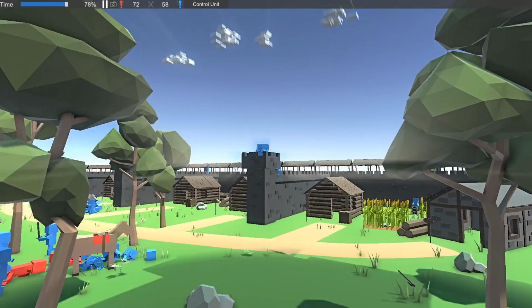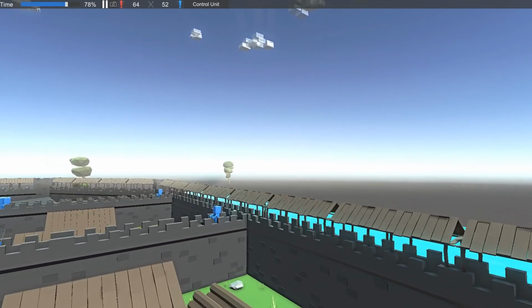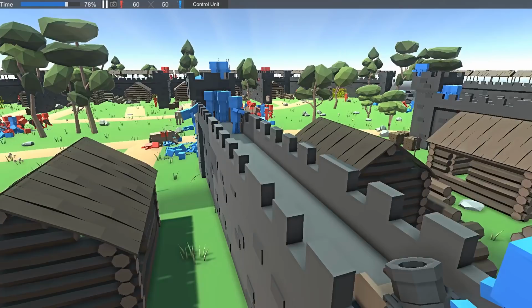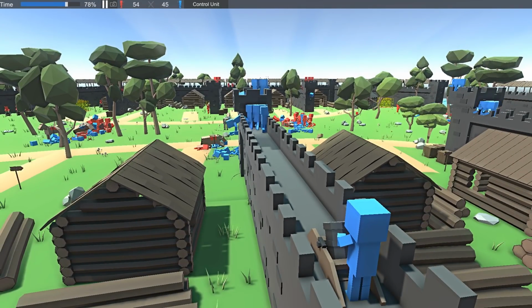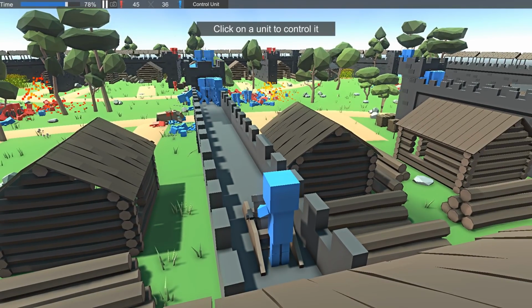Okay, let's go to the blue team's mortars. Because I placed those up on the wall. I'm kind of curious to see if these guys are firing away. Come on, boys. Oh man, it's super laggy. Okay, maybe the castle was a little bit too big. It's a little laggy. Okay, let's see if we, wait, can we become this guy?